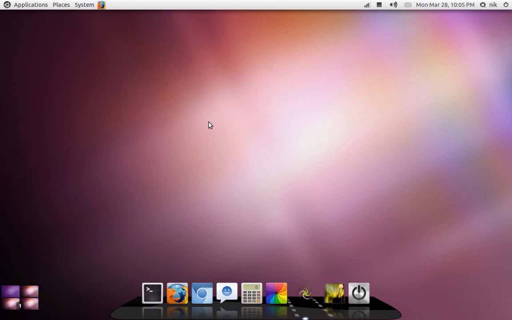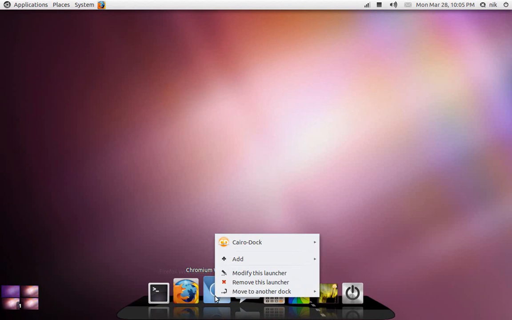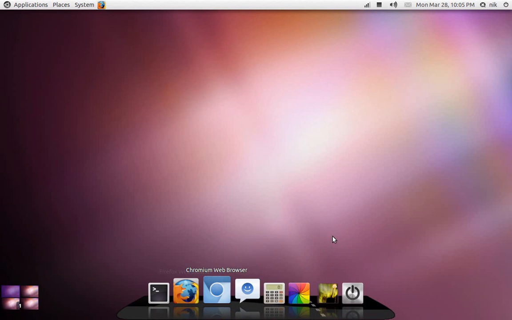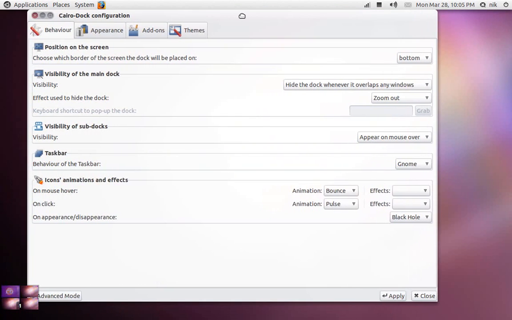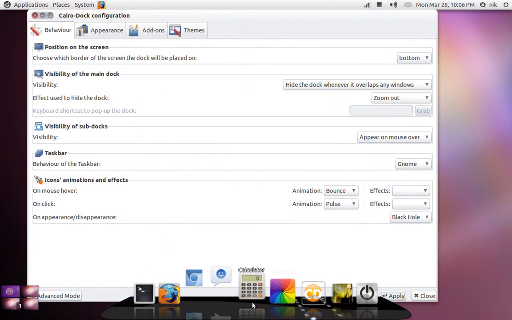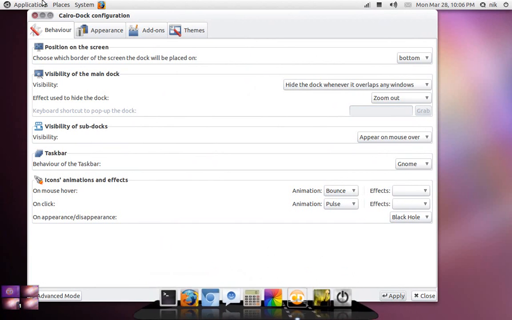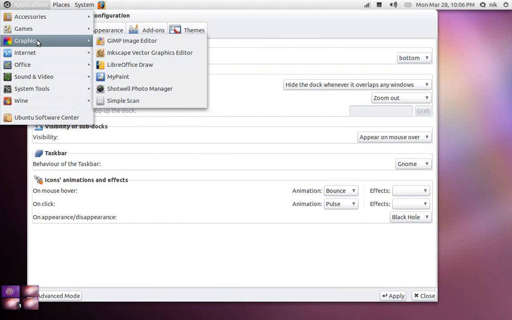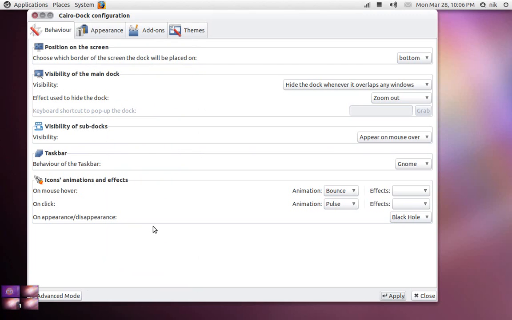Alright, I'm going to continue on with this tutorial, but it's going to be with the advanced mode now. But I wanted to point something out real quick, so let me go back to the configure mode, to the simple mode. Okay, alright. As I was saying before, how your applications are on your left and applets on the right, it's actually your launchers. Like in Ubuntu up here, it says applications, and these are your games and sound and video and whatever. In Cairo Dock, it's referring to your applications as launchers. So I just want to make that clear.